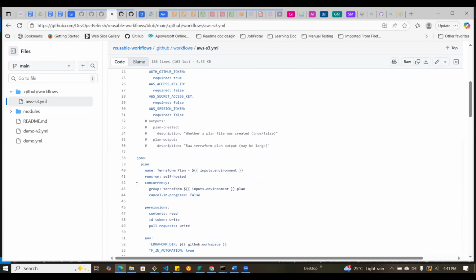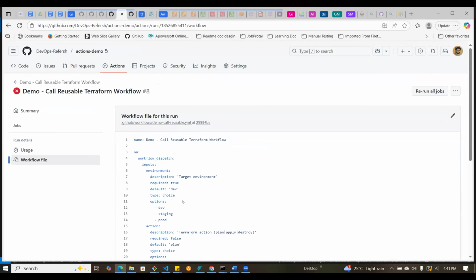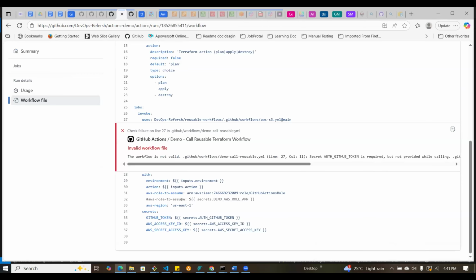I'm going to go to the source workflow. See, you are passing in line number 35 with GitHub underscore token, but you are using a different name in the reusable workflow.